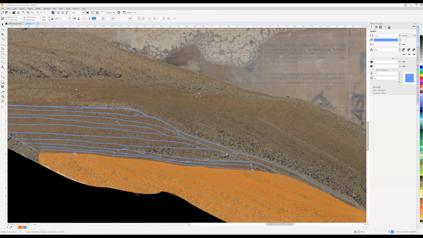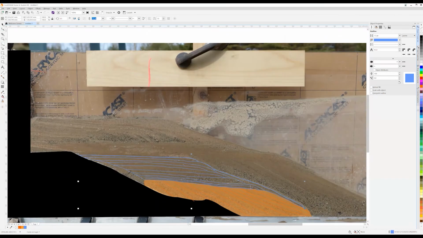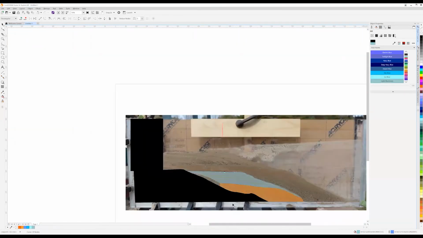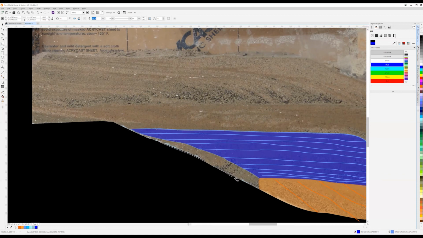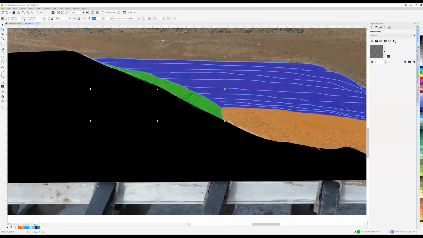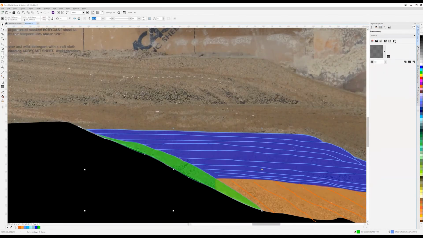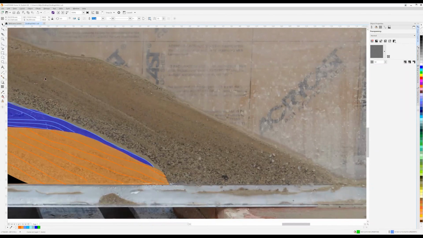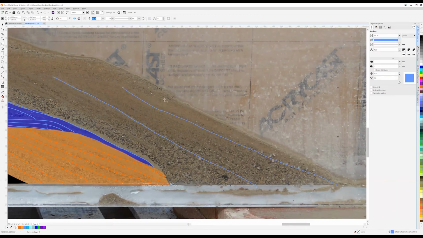And you sketch those surfaces, group them together, and as you do that, you will eventually begin to see familiar stratigraphic shapes form. So as I zoom in and out here, you can see that happening.